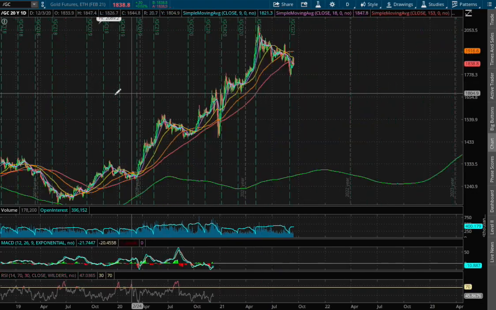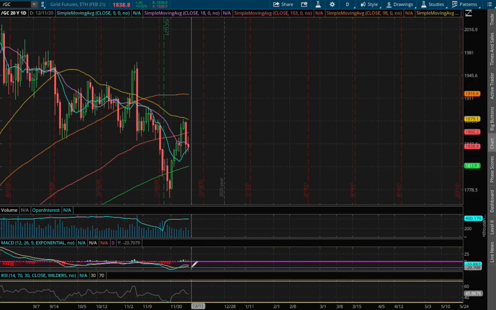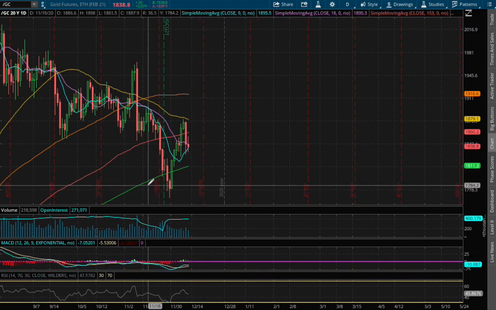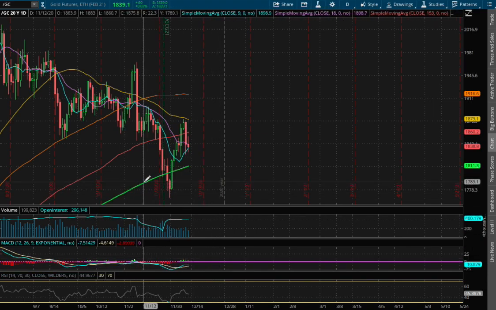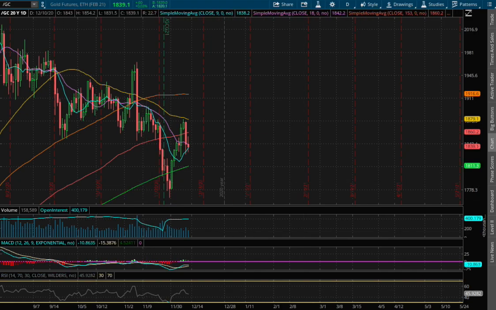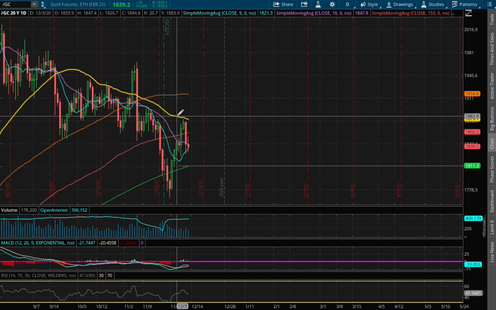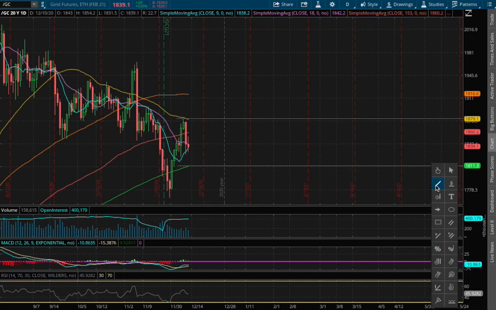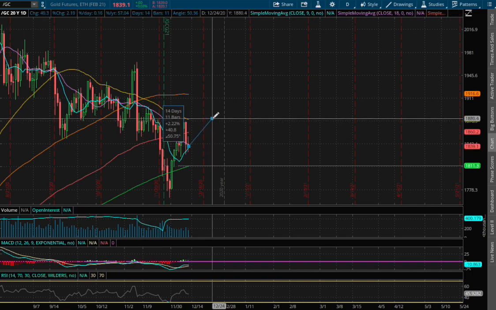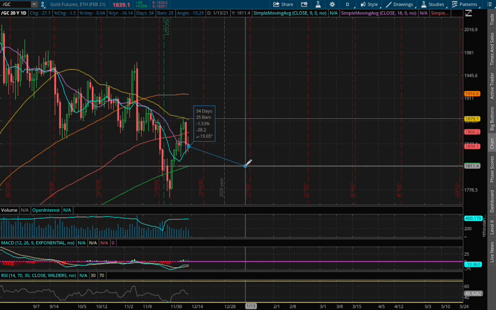As we extend that once more onto the daily chart, we still remain in negative MACD, and for now we are going to encounter another attempt to touch the 200 moving average, this green line, at the price of $1,811 as our support. And as for resistance, that will be where we have the 50-day moving average, this yellow line, at the price of $1,879. If we were to test that resistance, that price movement to the upside is roughly around, say, 2.2%, and to test support, that is around 1.5% to the downside.